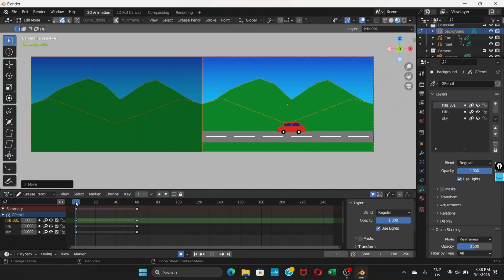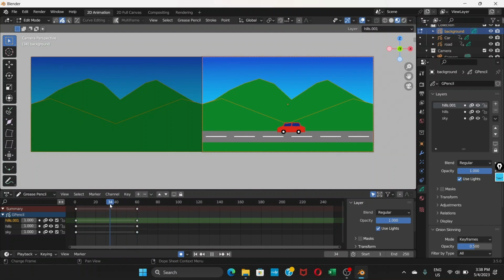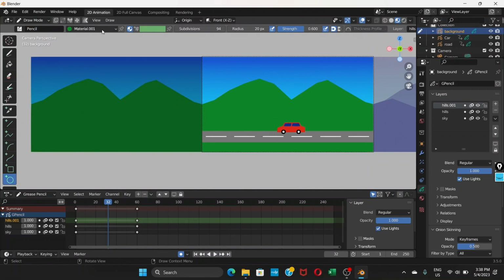Now on frame 1 we are here, on frame 60 we're here. So now what we're going to do is go to draw mode, and here we can see draw.